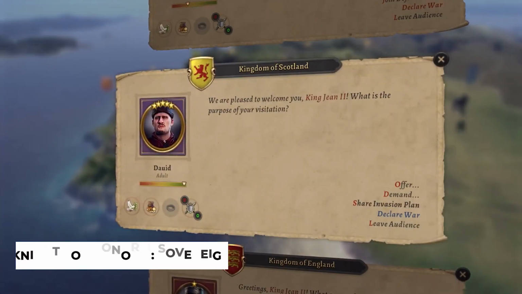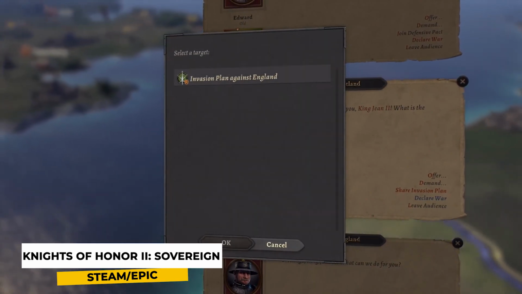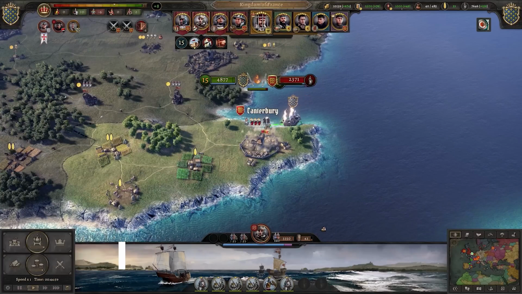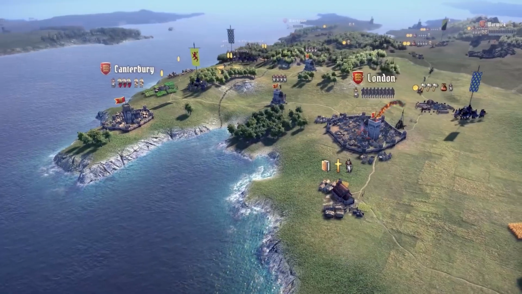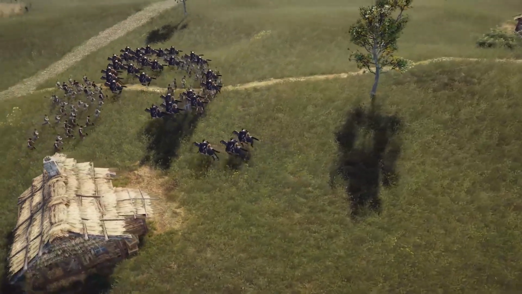Following that, we have yet another new release, and that's Knights of Honor 2 Sovereign, which is available on Steam and the Epic Games Store. This is a medieval real-time grand strategy game where you're going to have to manage provinces, gather armies, initiate diplomacy, and dabble in espionage, all to become the true sovereign of your people and bring them to glory.